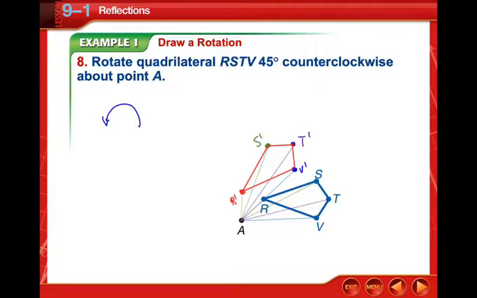Oh, it's something like that. Pretty close to it anyway. 45 degrees. And again, the angles are purely estimation, so I'm sure some things are off, but that's okay. You get the idea. You measure the distance the point is away, and then from that line you make an angle. It's not too bad.